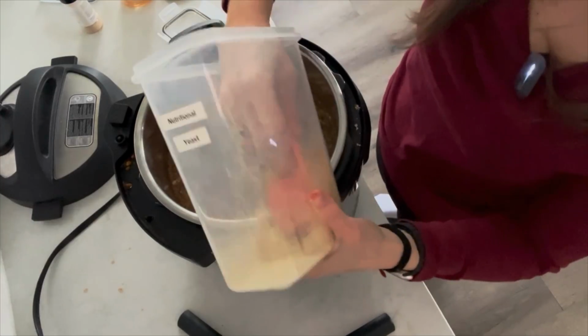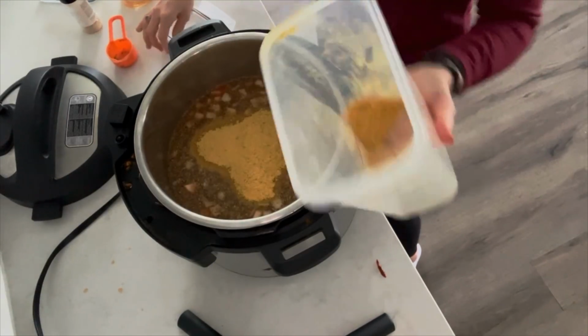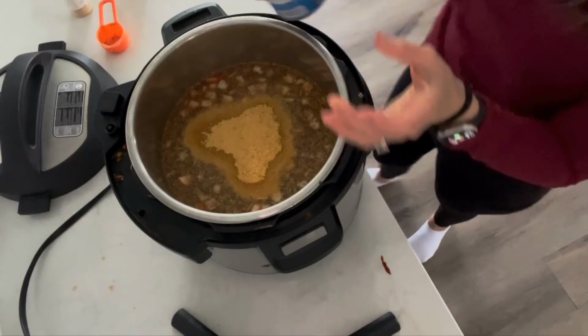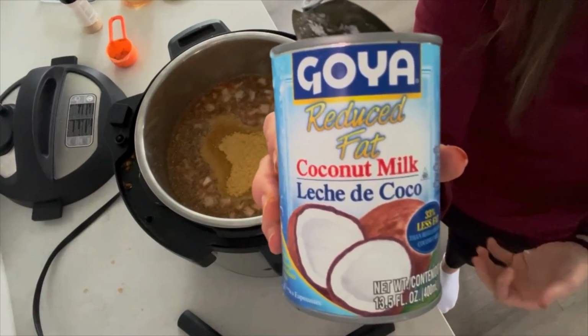Perfect. Then we need a half a cup of nutritional yeast. I'm running out of my nutritional yeast. Seriously, running out of everything today. Just enough for this video. And then it's gonna be about a cup of canned coconut milk, because again, I'm doubling everything. I'm just gonna finish off this can. I'm using light, that works.